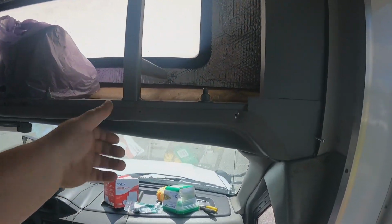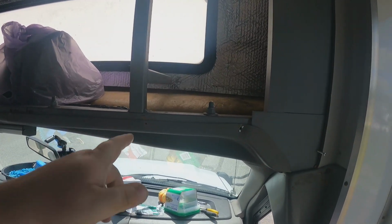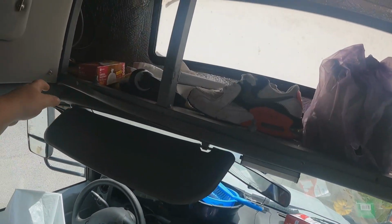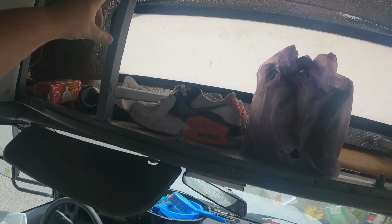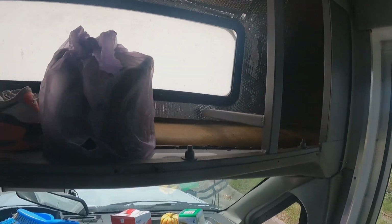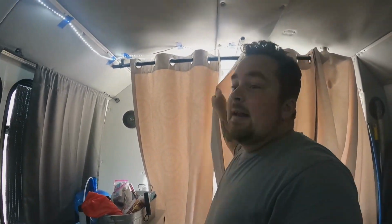I took the screws that hold this plastic trim up. I'm gonna put the thing on and screw it on and then probably use liquid nails or something, and have the rest of it sit on these posts. So all in good time. Right now it's just kind of a waiting game because I'm waiting for everything to dry. So we got to do that, and then we'll move on to the next project.